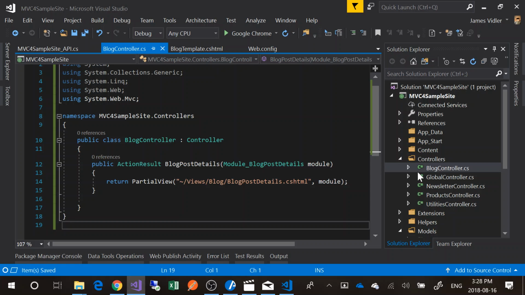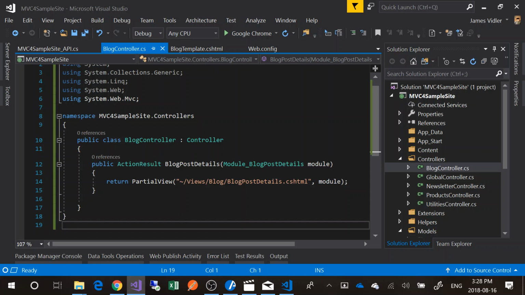This is a really simple implementation. In fact, if this was how we were going to finish this module off, I wouldn't even recommend it being a controller action. It's easy to just be a partial view directly with the module being your view model, and Agility.web will also automatically pass that data along. So there's no point having an action result here. But as we go on, we're going to be adding a few extra things to this. That's why we're doing it this way.